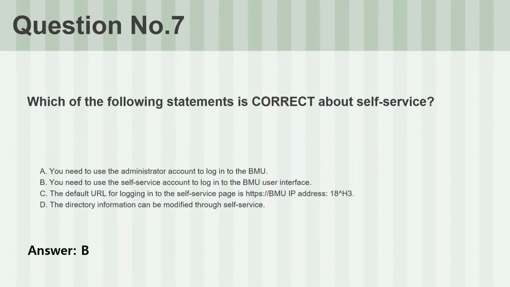Question number 7. Which of the following statements is correct about self-service? A. You need to use the administrator account to log in to the BMU. B. You need to use the self-service account to log in to the BMU user interface. C. The default URL for logging into the self-service page is https://BMU IP address:8018/h3. D. The directory information can be modified through self-service. Answer B.